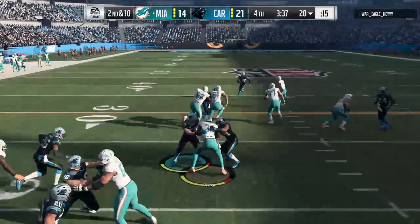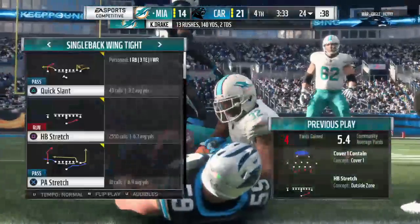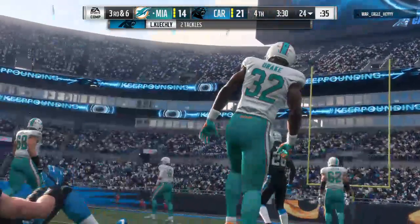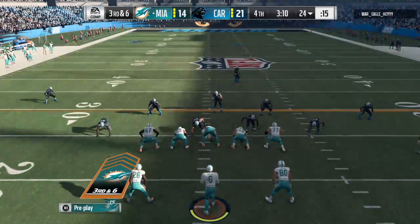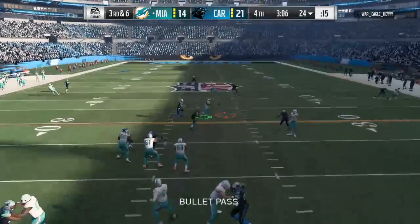Now a handoff as they run left side. Gets this to the 24 for a gain of 4. When you find that kind of yardage, you couldn't be more confident as a ball carrier. And guess what? You're going to go back and tell your offensive coordinator, I'd like to keep carrying it, thank you. One of the bigger plays in the game thus far, and the crowd getting into it as we come up on a big 3rd down.